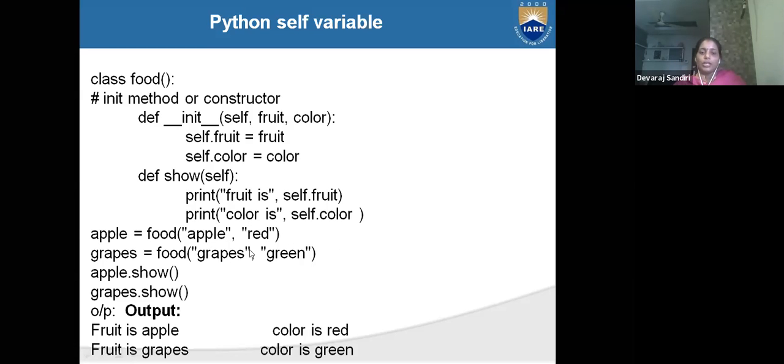So both red and green are for our second attribute, and the fruit attribute is for the first, apple and grapes. So we are creating this with the self parameter. By using self and the init method, we created one class and gave two parameters inside the parentheses, and we called two objects. Apple is called Food of apple, red, and grapes is called Food of grapes, green.